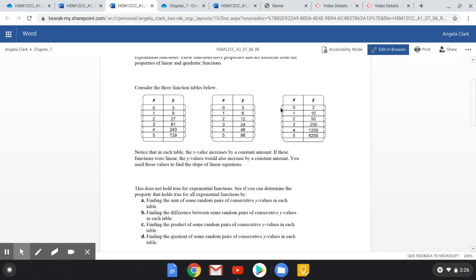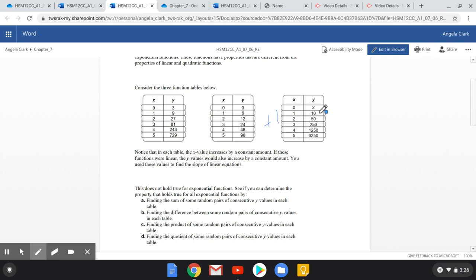So the first thing we need to do is check that it is actually exponential. We want to see, are we adding the same number each time on this side? Hopefully, extremely obviously, we are adding by 1 each time on this side: 0, 1, 2, 3, 4, 5, right? That's the easy part. Then to check if this is an exponential, we need to see if we are multiplying by the same number each time.